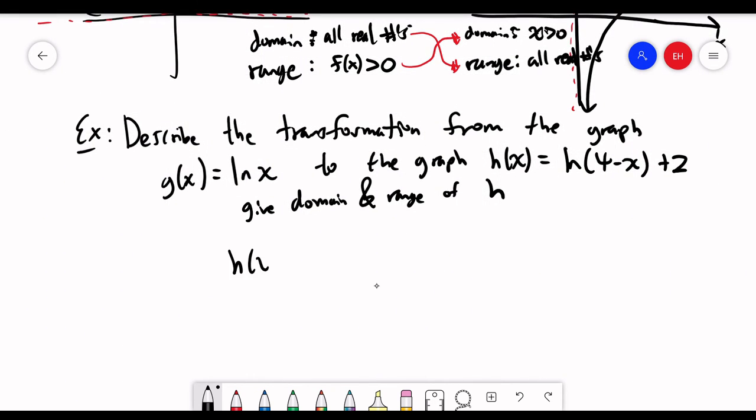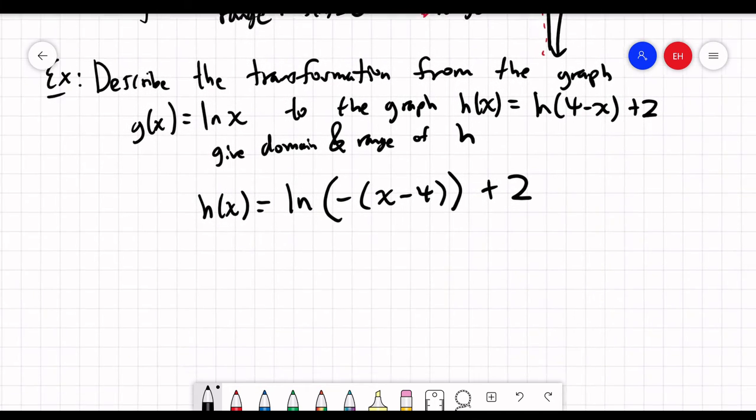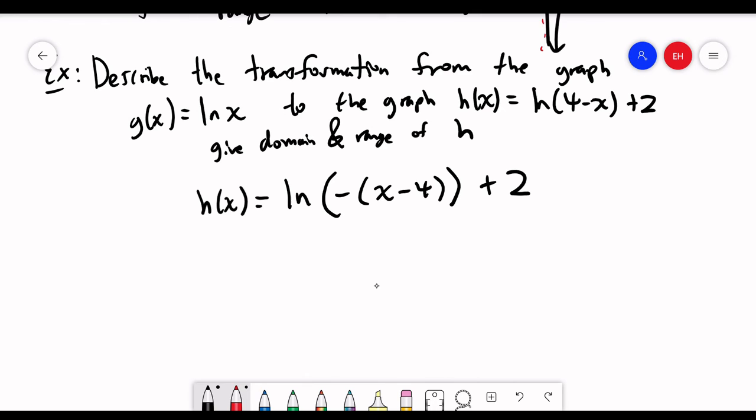All right, first things first, because ln of x is written with a positive x, I want to write my function with a positive x, so it's just easier to see what's going on. So I'm going to factor out the negative 1 from the inside, so I can write it as ln of negative (x minus 4) plus 2. So here I can read the transformation. The minus 4, remember when it's a minus next to the x, you move it to the right. So this is going to move 4 units to the right.